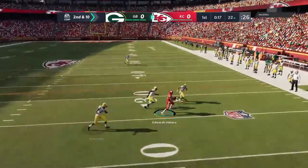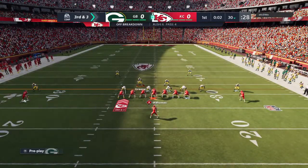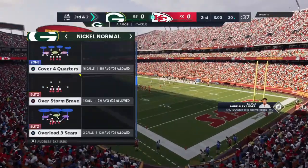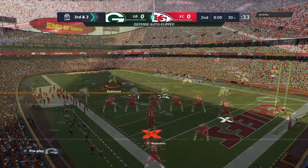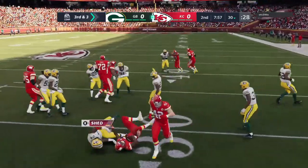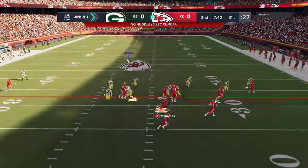Back to the air on 2nd down. It's Mahomes. That to his running back, Edwards-Helaire. And this will go as a gain of 7 as he gets it to the 30-yard line. They get 7 out of that, so they're left with a 3rd and 3. No score after 1. They had the catch on 2nd down, but it didn't help at all, and now they're looking at 3rd down here. Edwards-Helaire, they'll try to run for it. And they're going to mark him down short, maybe by about a yard, if that. Just a 1-yard gain on the play, and that'll mean a call to the punt team as it's 4th down.